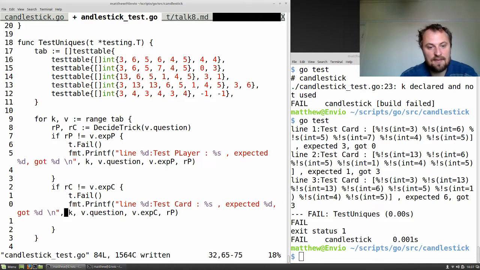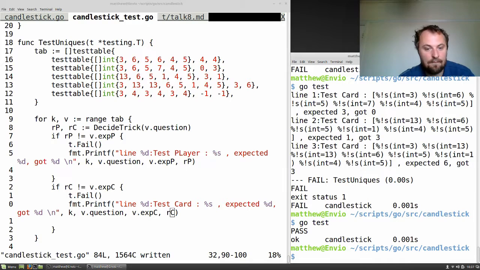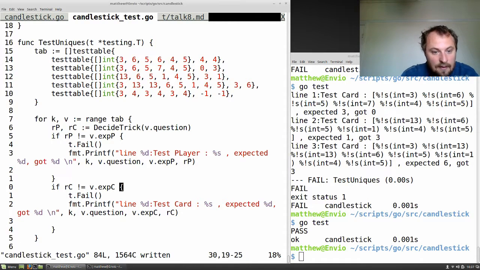The mistake can be in the test or in the actual code. Yeah, we passed it now. The mistake was, in case you didn't see that, I'd forgotten to make it about the card result in one small place in that test.